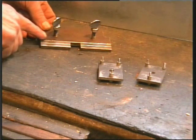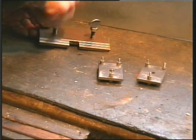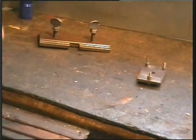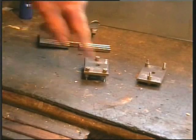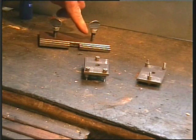Here I have drilled and tapped for 5/16 thumb screws. And here I've made two pieces that way with three projections. That way it'll always stay steady with a clearance hole larger than the thumb screws.